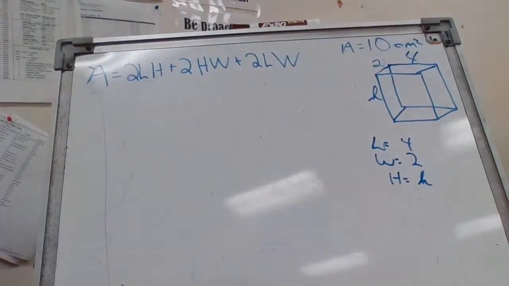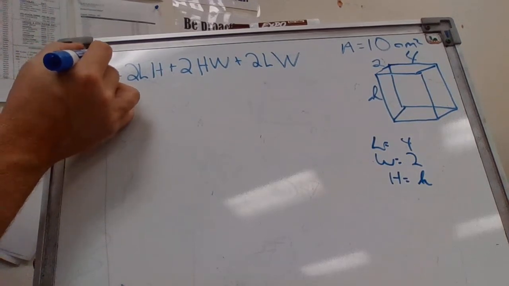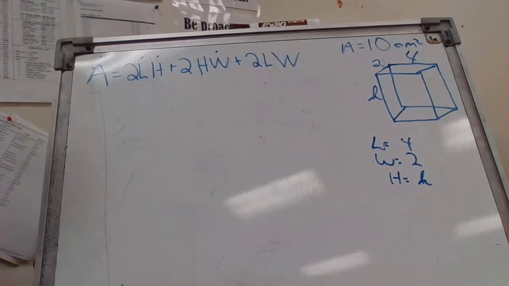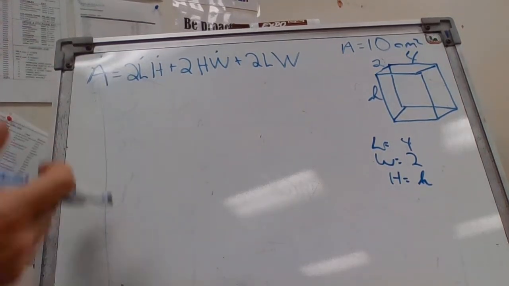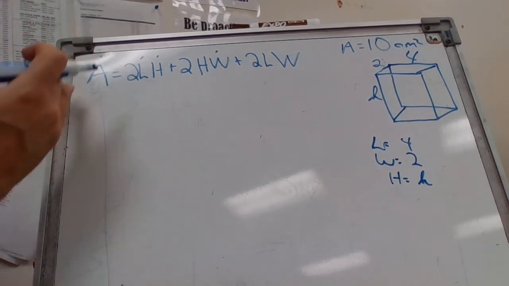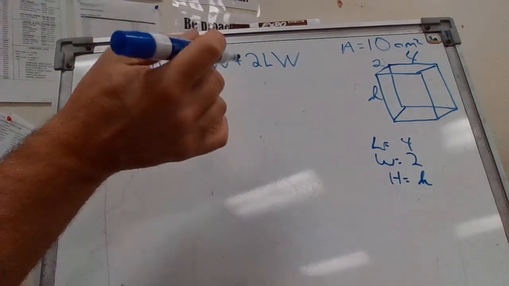So you have different variables: you have an A, you have an L, an H, and a W. So you have four variables in it, you can substitute any variables at any time. Traditionally we're used to solving for the area, you don't always have to solve for the area. The area is just another variable just like your length, height, and width.